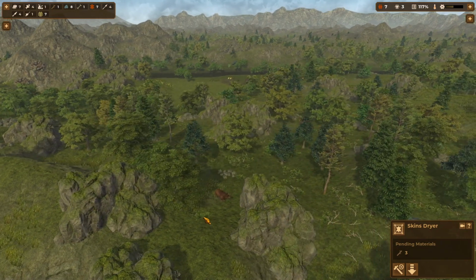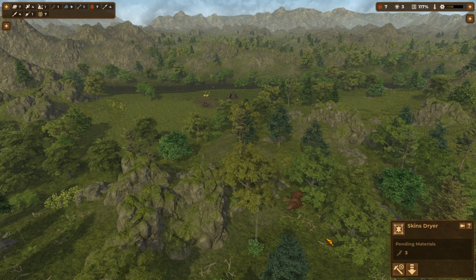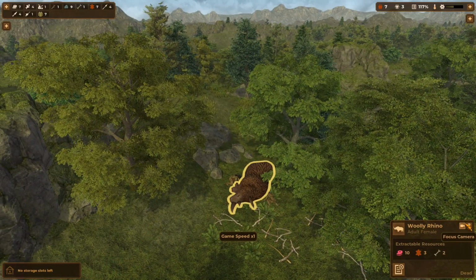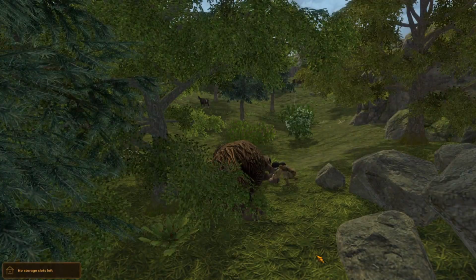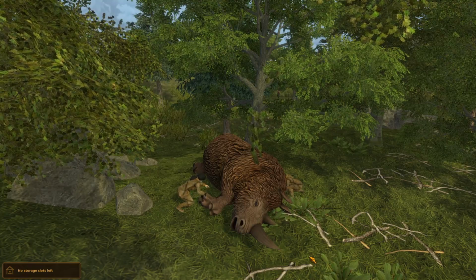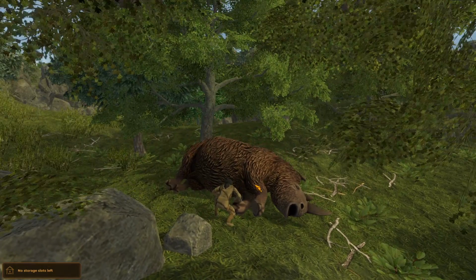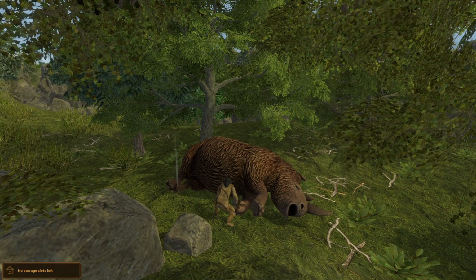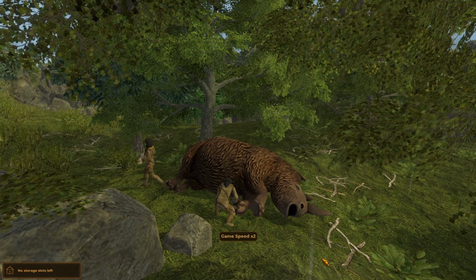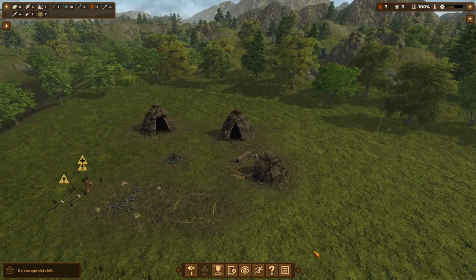So yeah, someone needs to, oh, look at him. Oh, it's his mommy. Someone needs to come and carve up. And they're doing that. They are carving up the woolly mammoth. Have a look. I do love this close-up animation. It's brilliant. Let's fast forward it a bit. Now another good tip, press return and it takes you back to your camp.